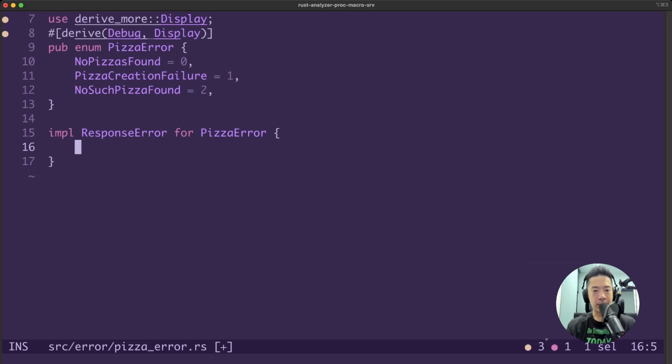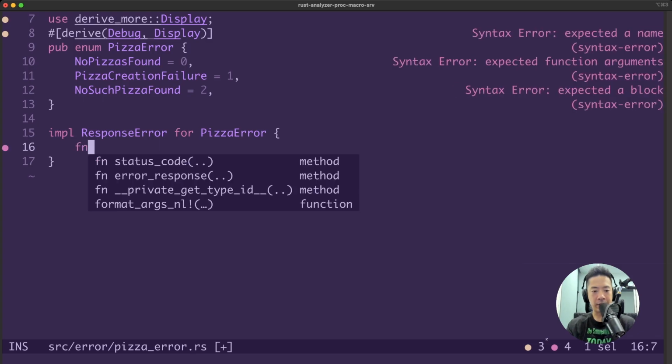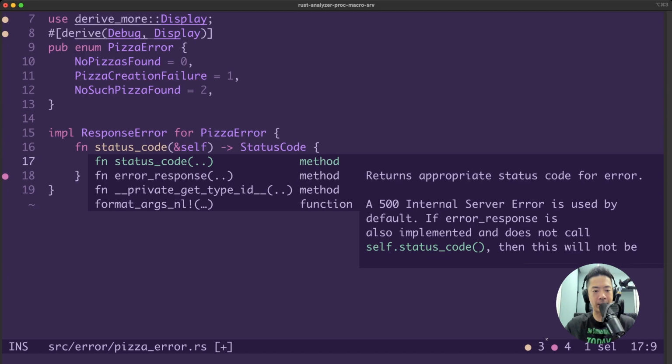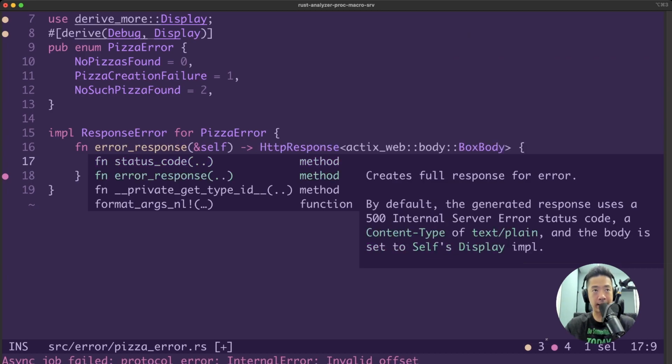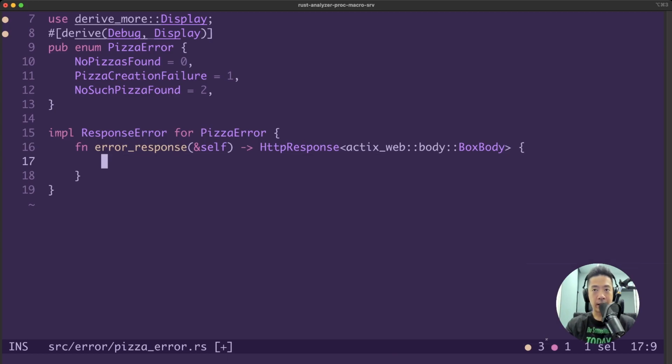There are two methods here that we need to define. One is error_response. You can see the helper text says that by default, the generated response uses a 500 internal server error status code. But we can change that.